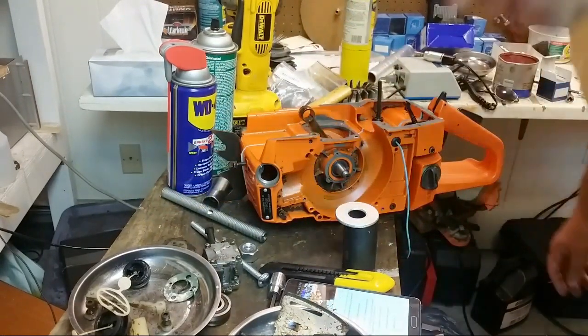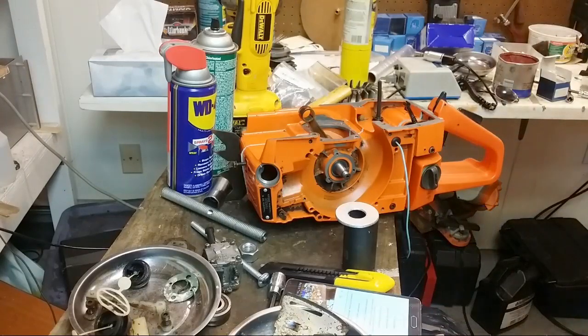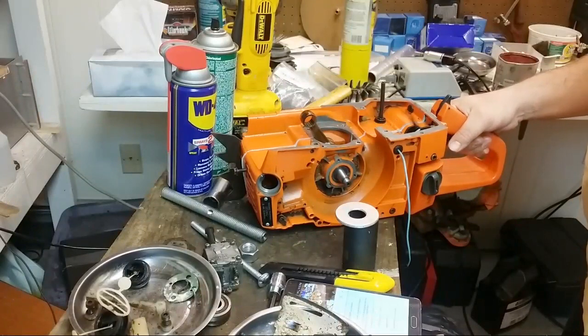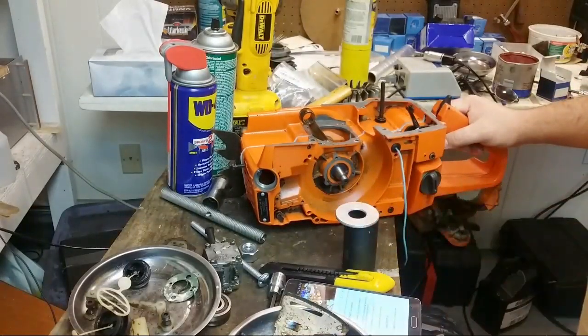So yeah, no porting. All right, so I'm going to call it a night. I got to go to bed. I'm tired. This is not far from going together, just waiting on parts. What else? Yeah, I'm going to call it.